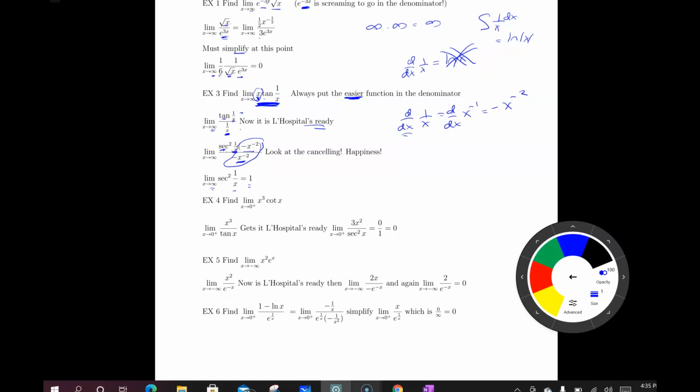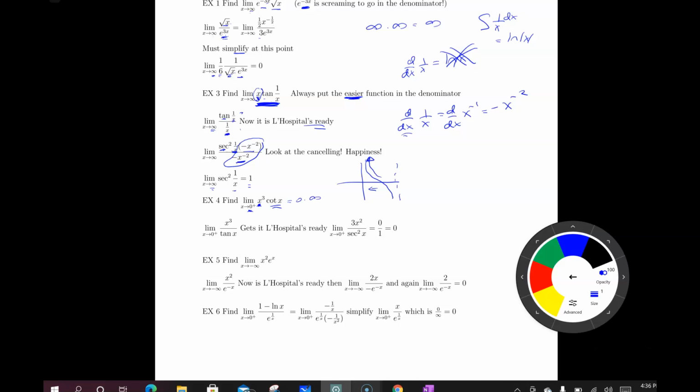Okay, so now let's plug in infinity. So 0, I'm sorry, let's plug in 0. Plug in 0, I get 0. Cotangent. Here's an important place where you have to know your graph. So this is the cotangent graph. If I'm going towards 0 from the positive side, I'm going up to positive infinity. So this is 0 times infinity.